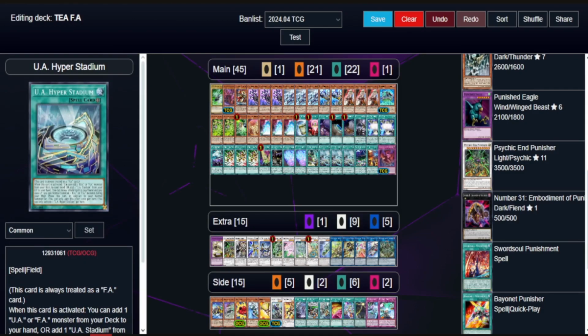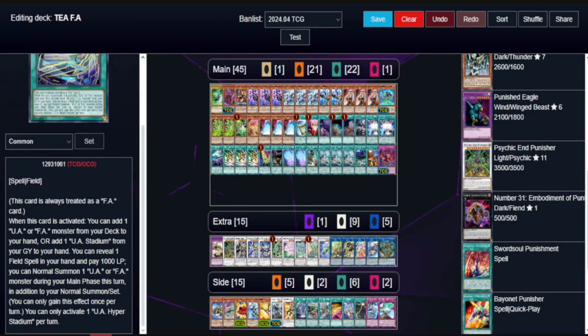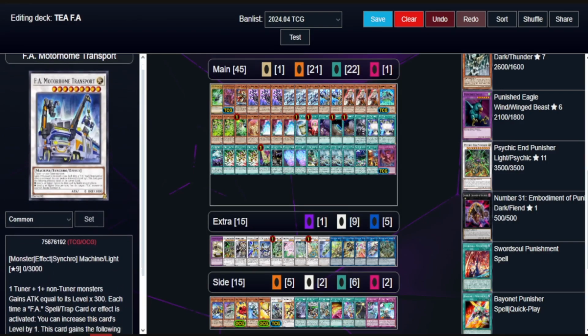Then UA Hyper Stadium is like a 1-card combo, not really, but you kind of need that. It gives you an extra normal summon and it adds from deck to hand. My only gripe is that the card doesn't do anything when it's destroyed, so you're kind of forced to run that and then throw the other field spells in there, which I'm not a fan of, but it's okay. It's cool. I put it at 3. It's pretty strong, and those are your field spells. Motorhome I put to 1 because you only need like 1 of them.